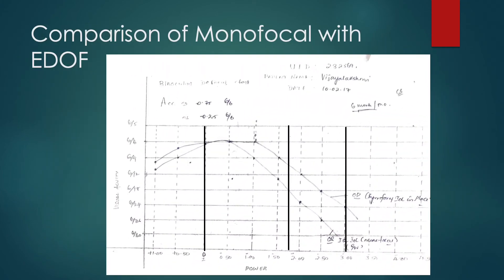Look at this defocus plot. This is the defocus plot of a patient with a monofocal IOL in the left eye and a Symphony extended depth of focus lens in the right eye. The extended depth of lens shows much better visual performance in the intermediate zone. But still a poor function for near. However it is better than a monofocal lens. However, in these patients if we actually aim for a monovision of minus 0.75 to minus 1 diopter of myopia in the non-dominant eye, then the binocular defocus curve in these patients looks much better and could be comparable to a defocus curve in a phakic patient who is about 30 to 40 years of age.